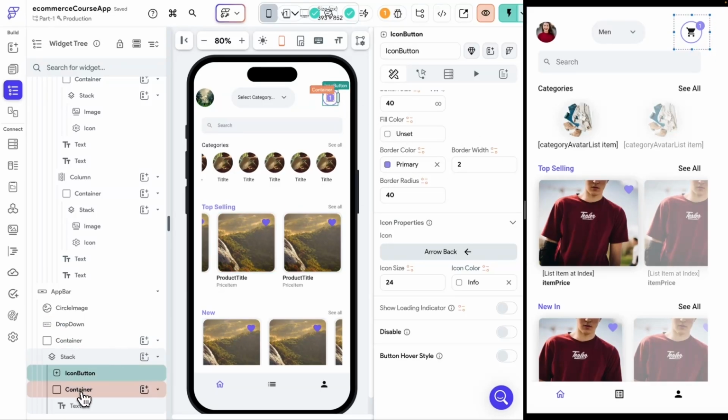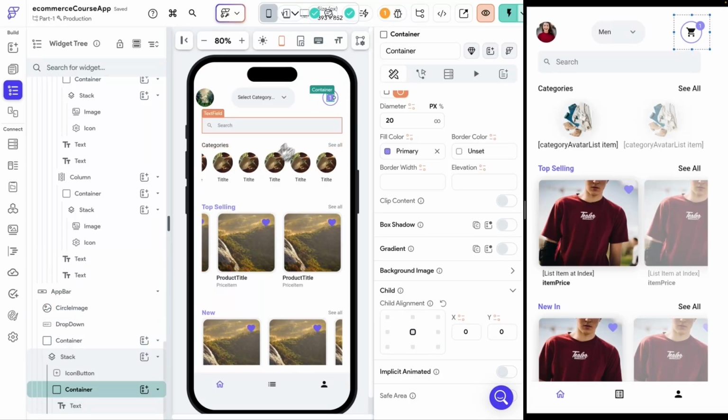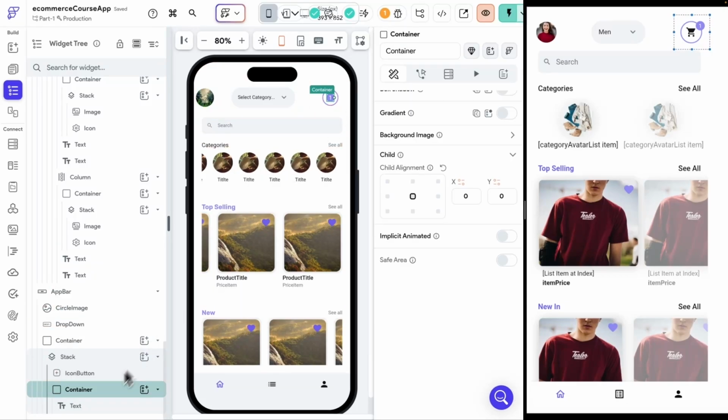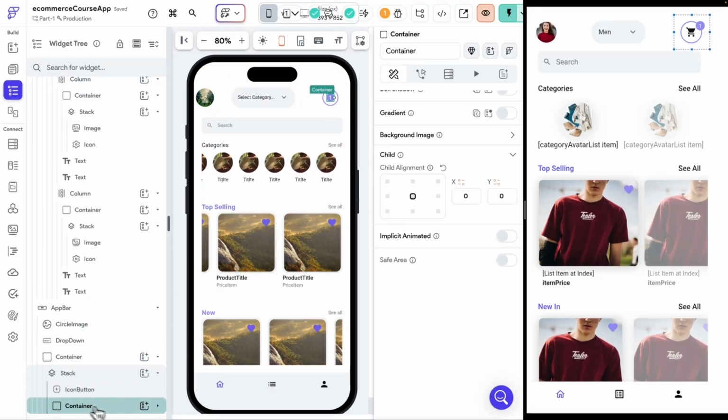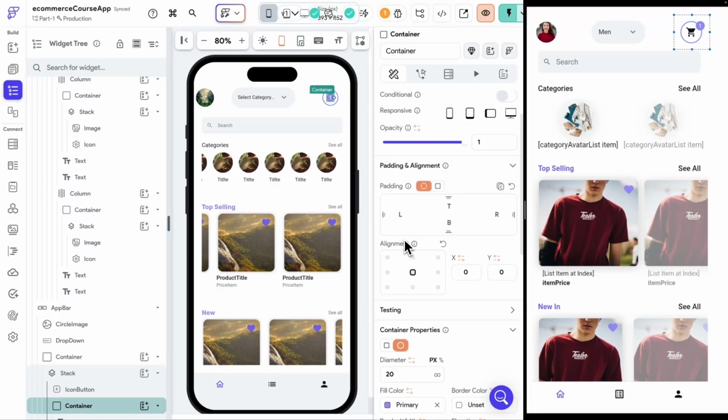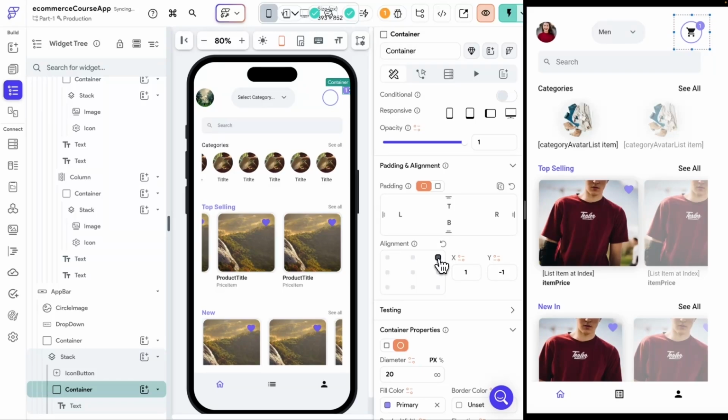And as you can see right now, it's a stack. So I can just go to my container, the second child of the stack. All right, now I need to move this container to the top left. So I'm just gonna select the container again. And now if I go to the alignments, I can select the top left, but it goes all the way to the other container.